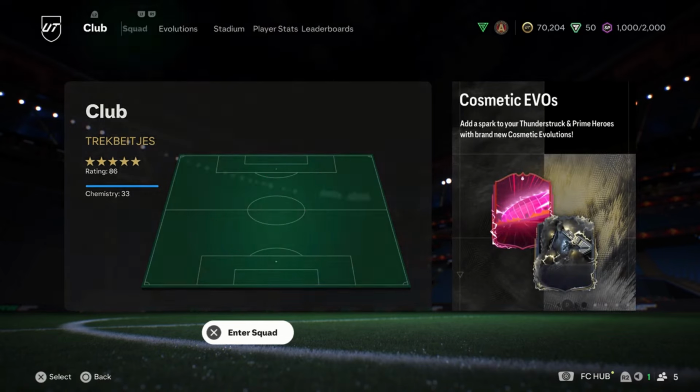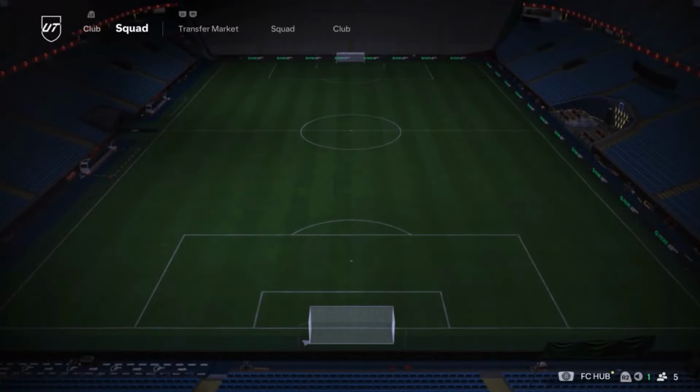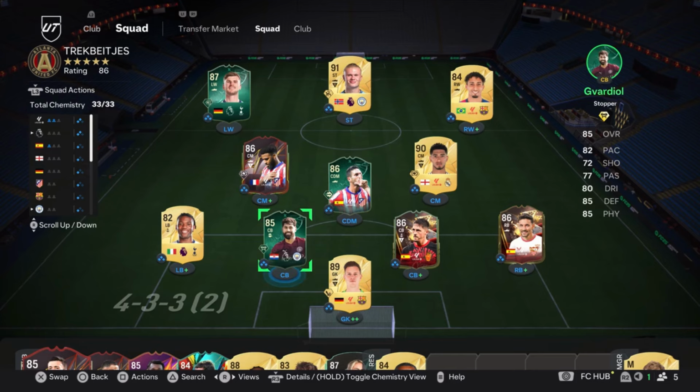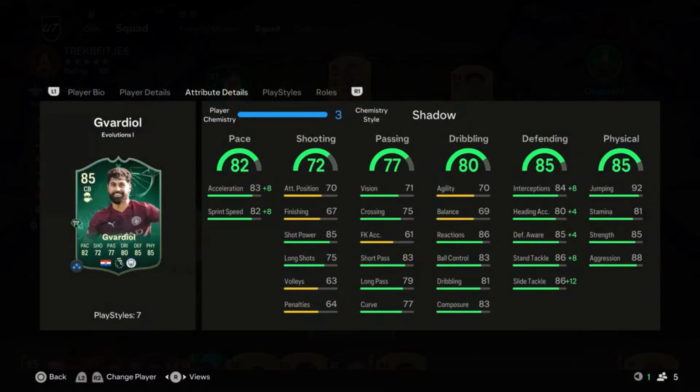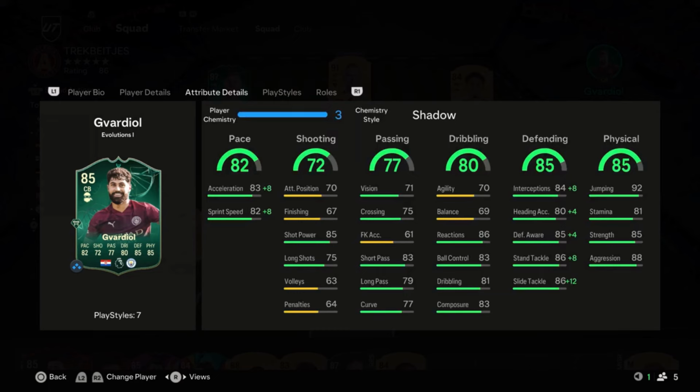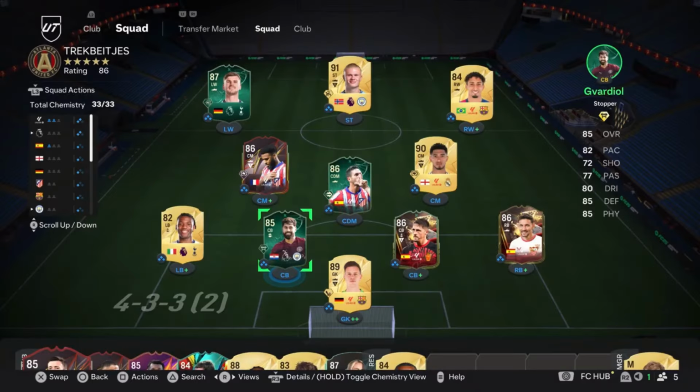All right, first we're going to my squad, and we got some new players. The first one is Guardiol. I already had his gold card from the beginning, but I upgraded that to his inform, and we also did an evolution on him to boost his defensive playstyles a bit, so he's becoming a better defender.